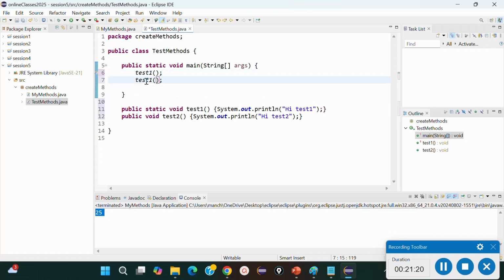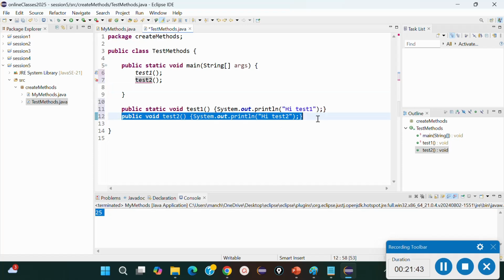If I do it over here, test2, you can see that it is freaking out. There is a red underline under test2. If you see there, cannot make a static reference to the non-static method test2 from the type test methods, because this method is non-static, so we cannot use it like that.